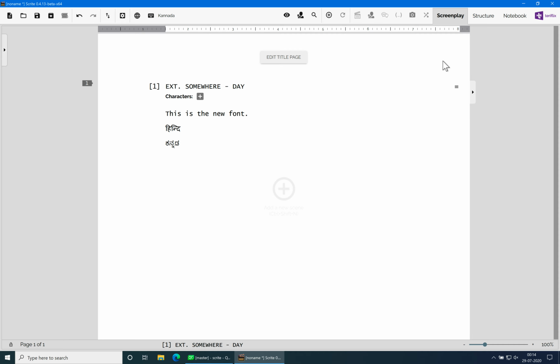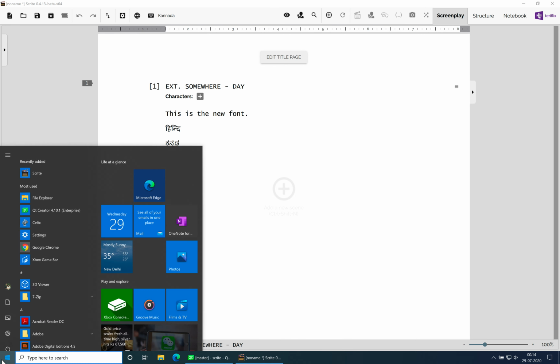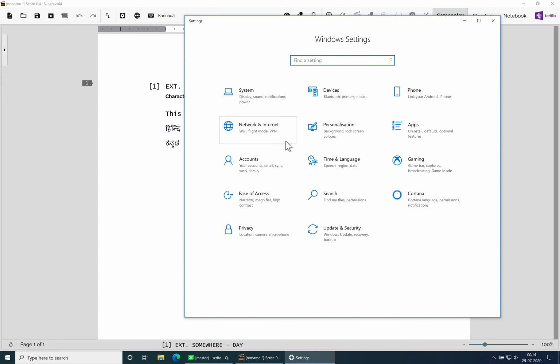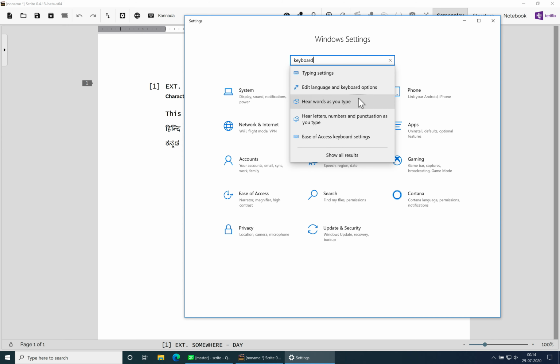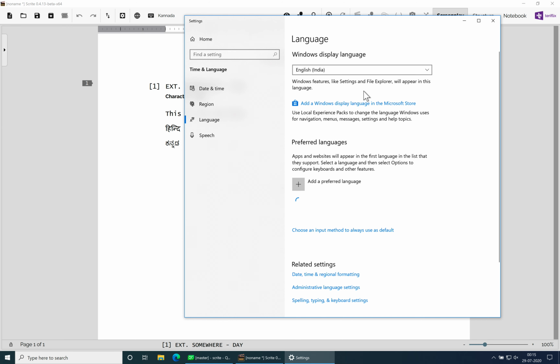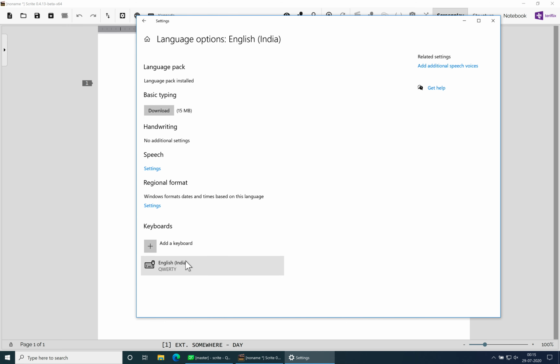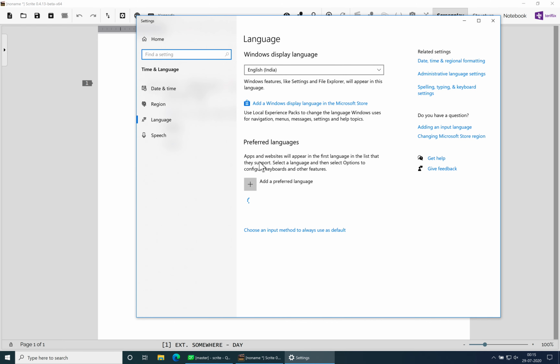Now, what I'm going to do here is go to settings, and if I search for keyboard in here, edit language and keyboard options, I get a bunch of settings. If I look at the English India option here, you'll notice that there is this QWERTY keyboard that's available by default, right? For English.